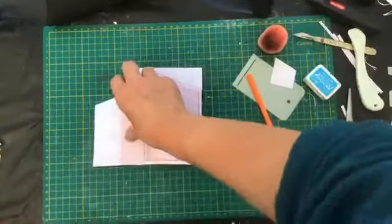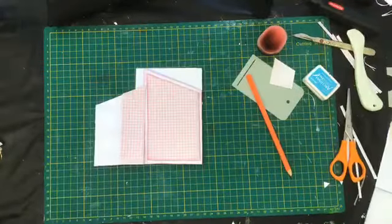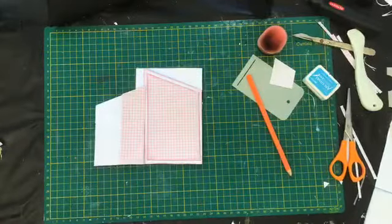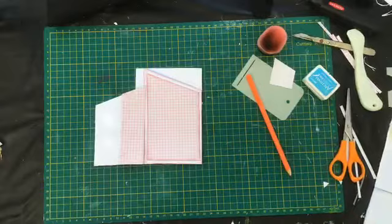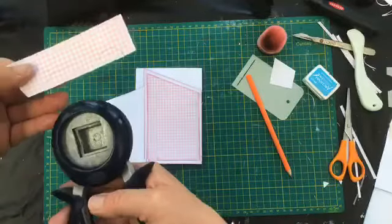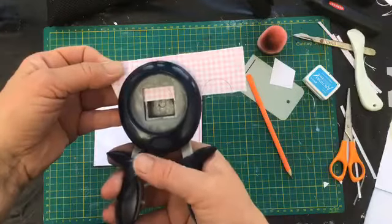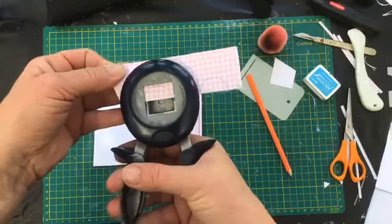Now if I could find my circle punch, I would punch those out. What I might do, just as I've got it to hand, is I might use my square one. I'll see if it comes up. See, this is the other thing. You don't have to use a circular one just because the template's circular. If you've got a square punch, then you use a square one. So I've got a square one here. Don't know if you can see what I'm doing there.